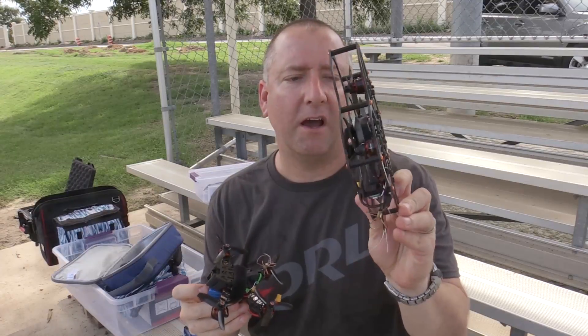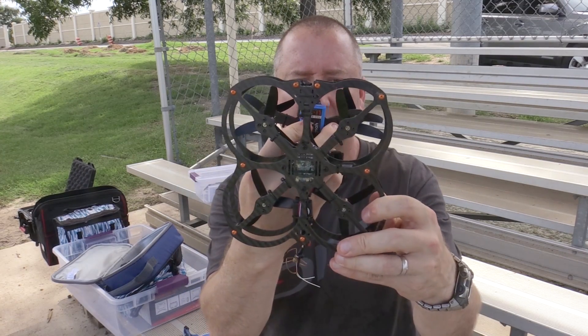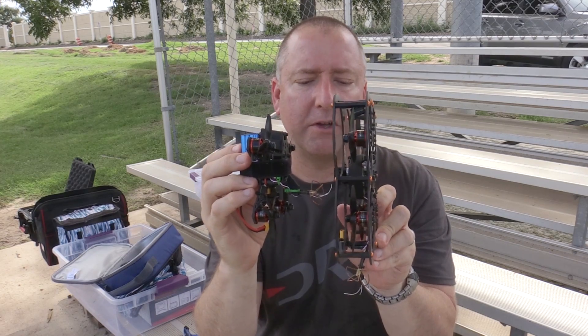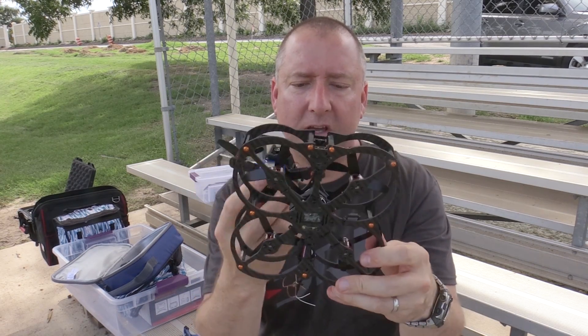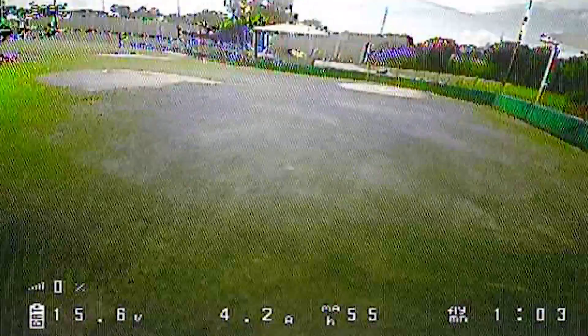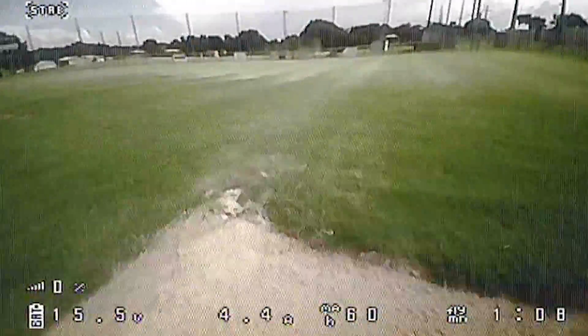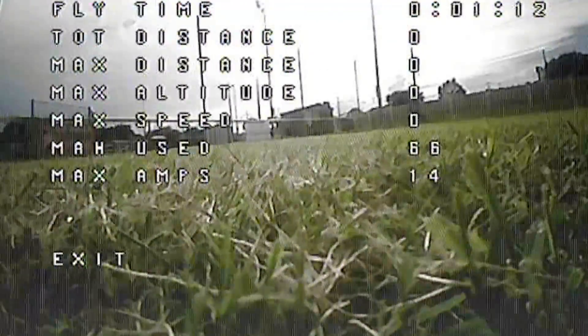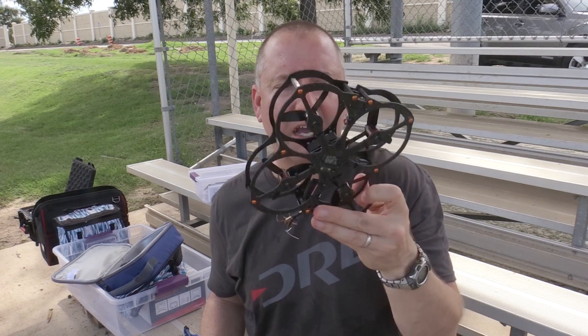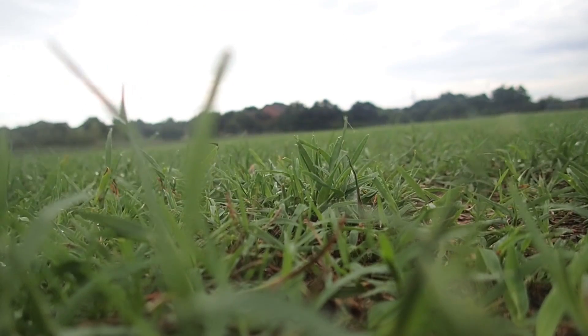There are a lot of issues with these blades being so tight in, but it looks super cool and it is very agile and very quick. The Owl is a little bit heavier because of its frame, but essentially they're about the same size in terms of their distance to the motors — about 120-122 millimeters. The reason I like the Owl is it's just bulletproof. This thing is designed to bump into stuff and not break a prop, not bend any components. The props have plenty of clearance and everything is a little more hidden.